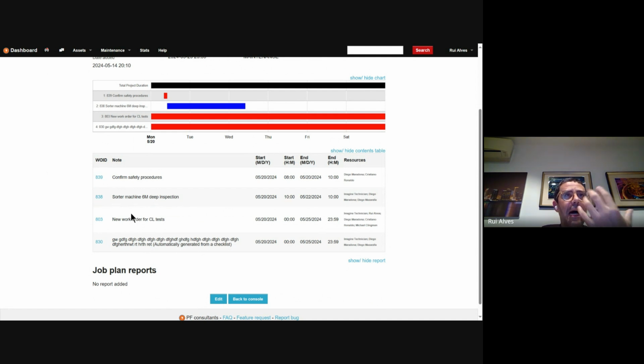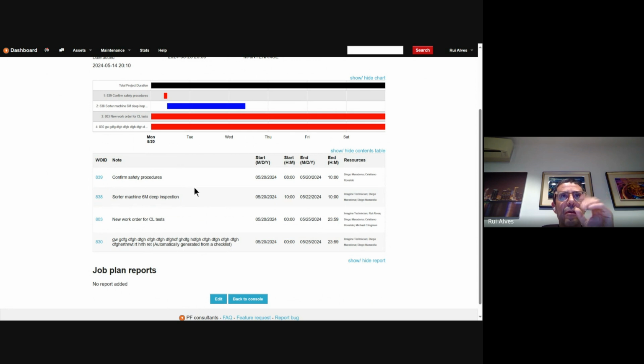If you have 100 of these, perhaps it is better to split them into two job plans, really, because then you would have 100 lines over here. For me, it's okay to have 100 lines, but you have that flexibility. It's just something to think about. You're not bound to any requirement. You can use these features in a way that makes sense to you.